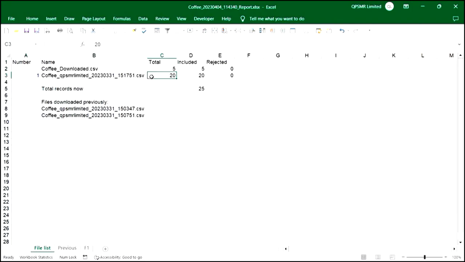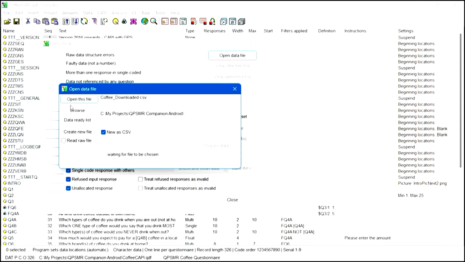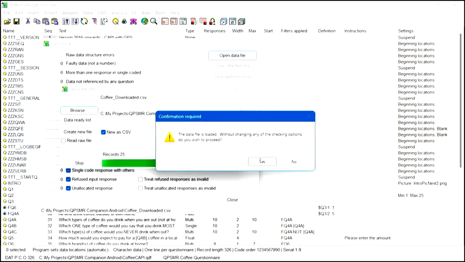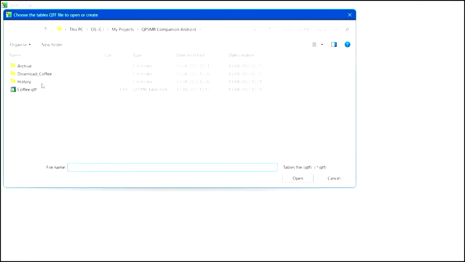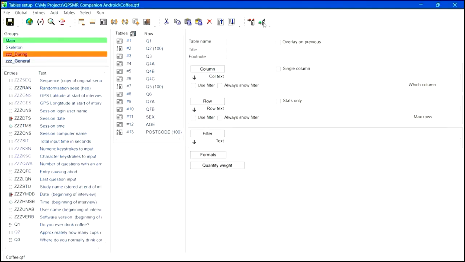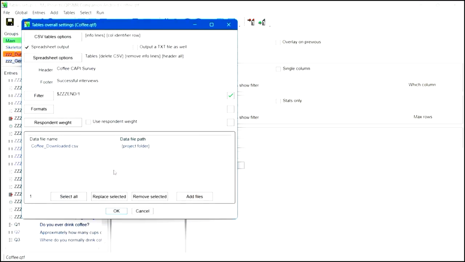We will close the report and once again check the data to ensure all is well. It is, so we close and then open our tables and rerun them. We do not need to make any changes as the data file name is the same. It just contains more information.